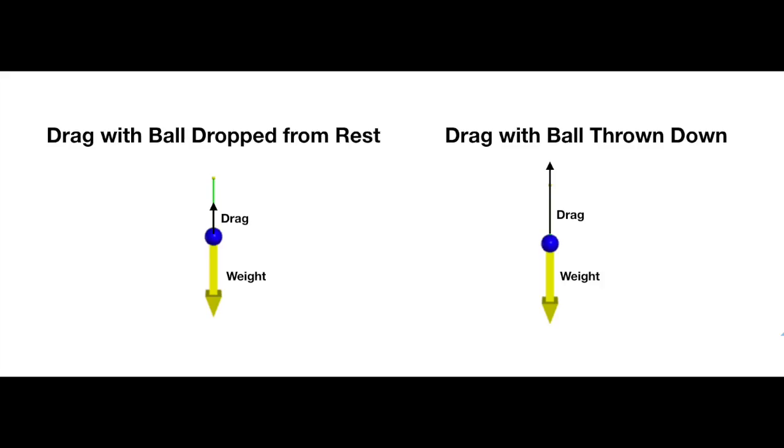If the object was initially thrown downward, the terminal velocity would not occur in the same place, as the starting speed is probably faster than the terminal velocity. This would cause the net force to be positive due to the greater amount of drag force applied on the object than if dropped from rest, which would cause the object to then slow down before it could balance out the weight and drag forces to achieve constant terminal velocity.